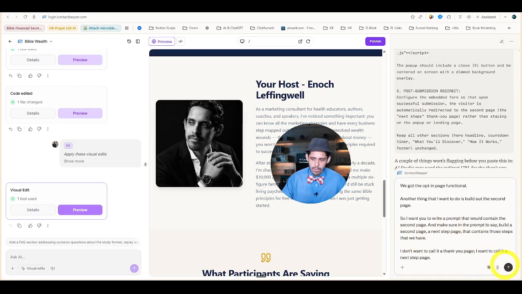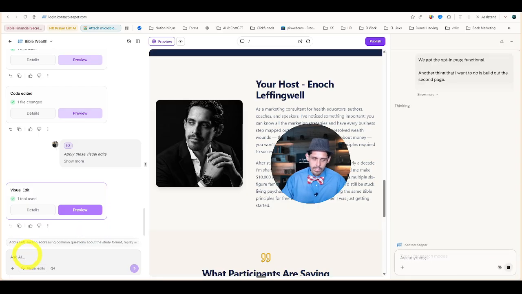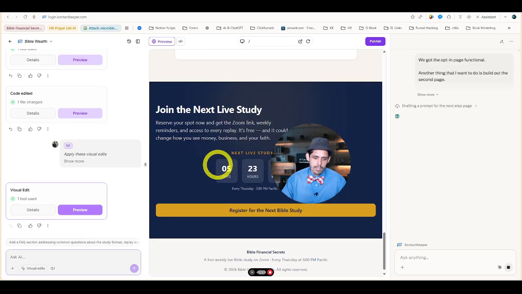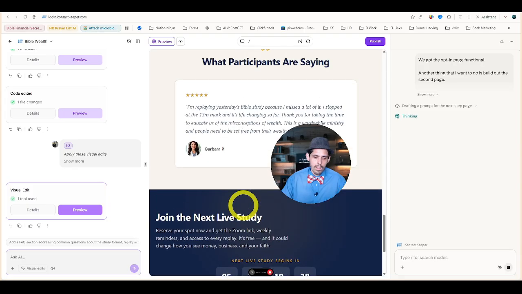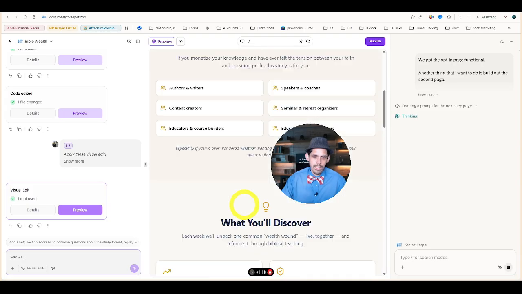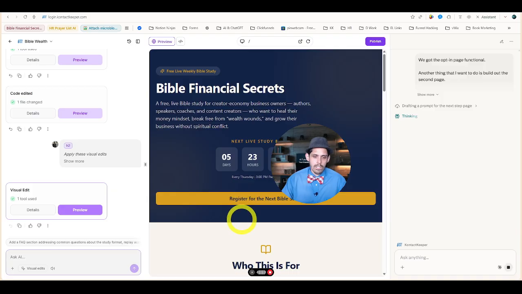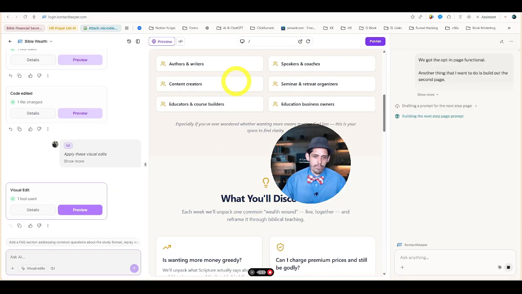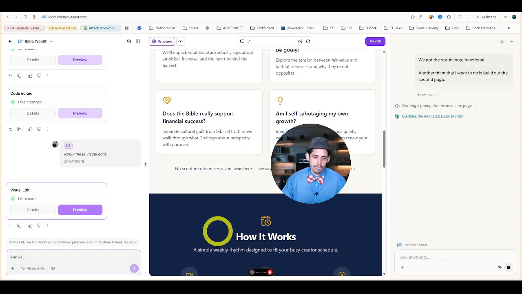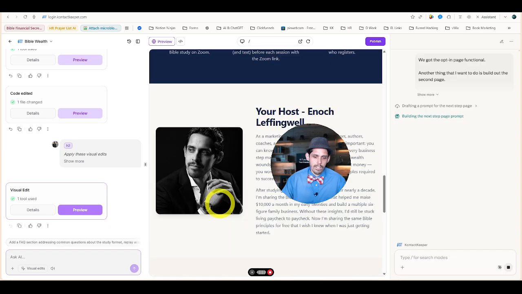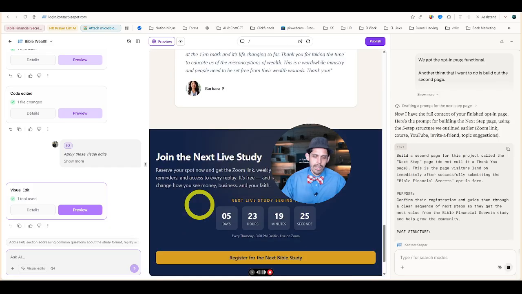And while that's going, there was something else I wanted to change on here. I don't think there's enough buttons. I would like there to be more buttons at the end of each section, and have a call to action repeat when the date is.